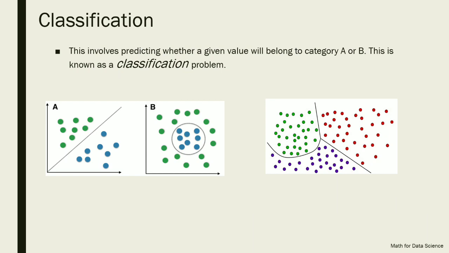For example, I have shown the first graph. There are A and B. In graph A, you can see we can have a single straight line which classifies between the two clusters or the two groups. And in the second one, the line is different. So there are different algos where you have to find this best fitted line where you can classify the two different groups. Where there are three groups, the problem statement becomes more complex, and you can see the next graph also.